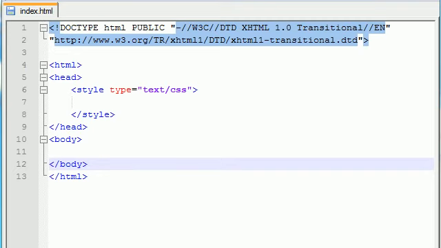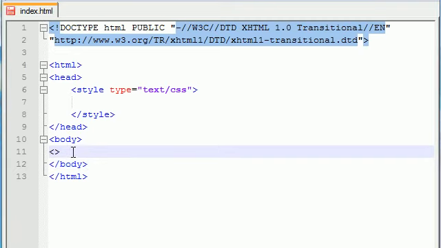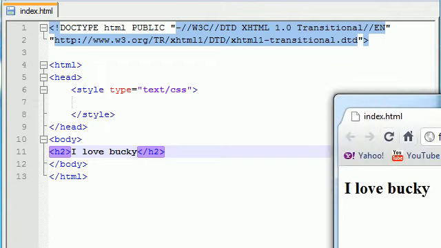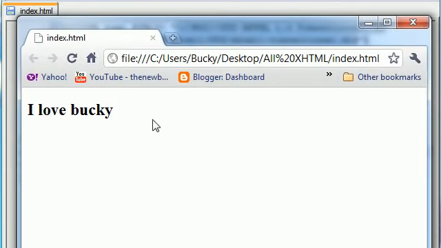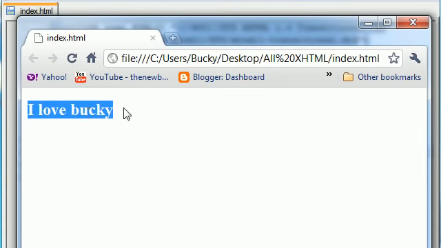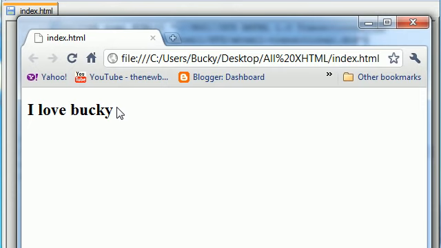Whenever you have an element on your screen like a header, let's go ahead and put a header two, and let's write I love Bucky. That's good enough. Let's check this out right now. Whenever we have any element on the screen, we look at it and say, oh, this is nice, text on the screen. That's all I see. But here's where I'm going to throw you for a loop. This one element actually consists of 4 different parts.